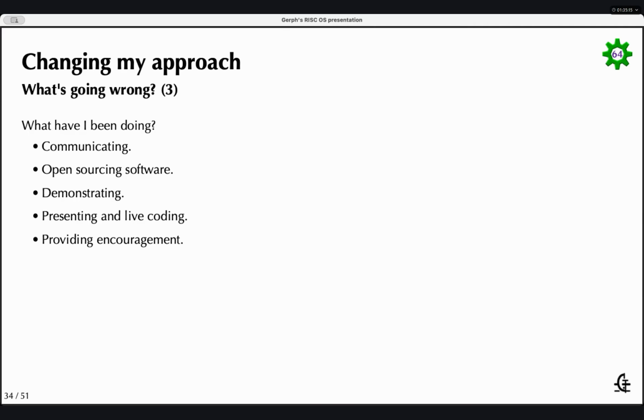So, as I was trying to say, sorry, we're going back through this. I'm also trying to provide encouragement, and that's one of the things that I'm trying to do, to give people encouragement to move forwards and to show that development isn't stagnant.